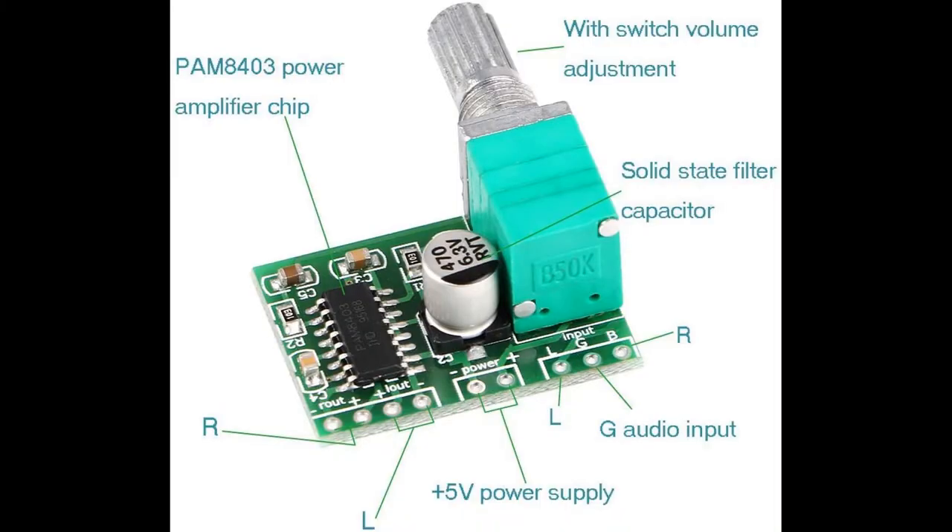This is the heart of this project — it's the amplifier that I bought. Now it is a stereo amplifier but I only use the right channel on it, which is really all you need. If there was a reason to wire the other channel up I couldn't figure it out. Maybe if you did like a dual setup or something like that that would be possible, but for my purposes I didn't need that.